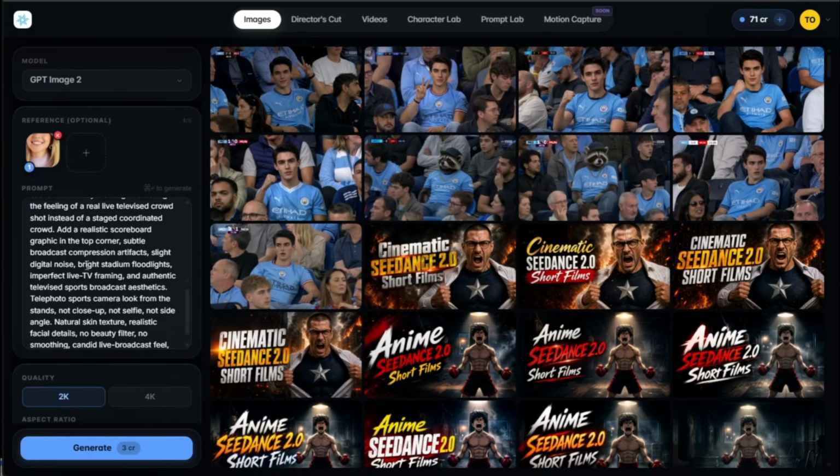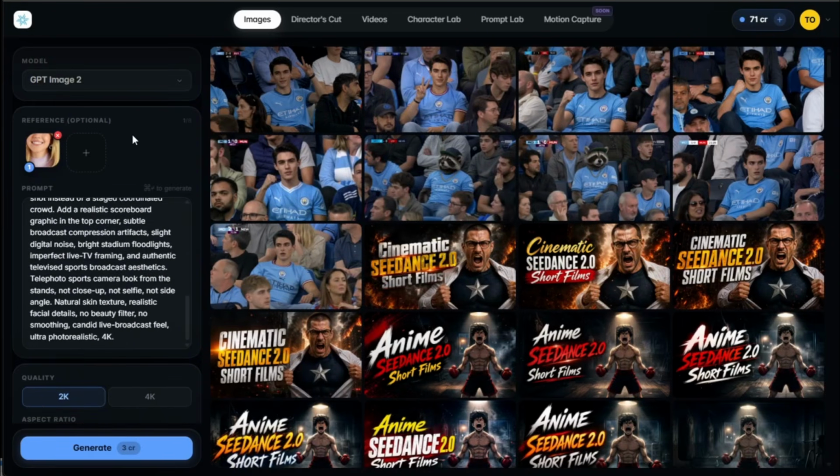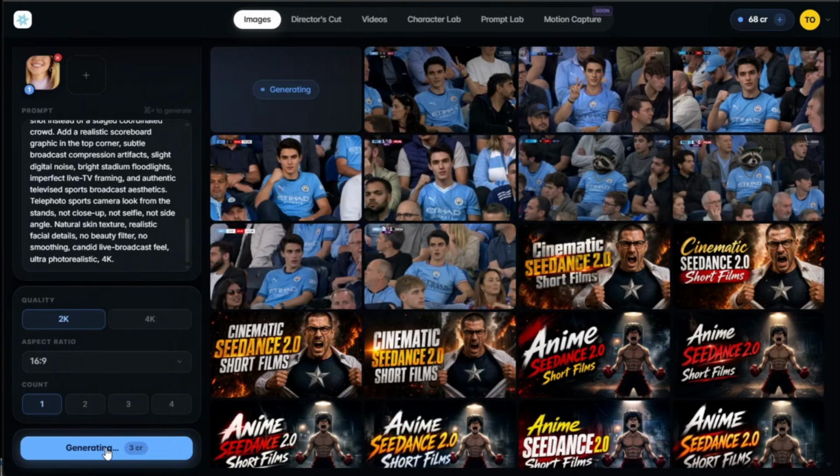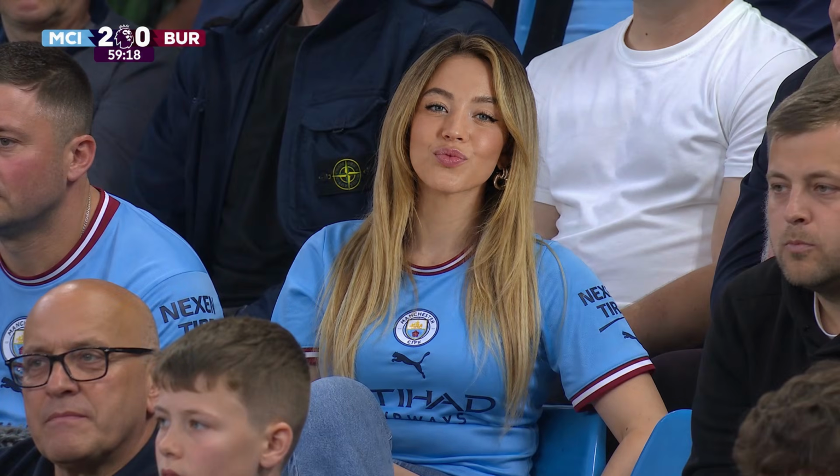As you can see, the structure of the prompt is mostly the same because that detailed prompt is what creates the realistic broadcast effect. Once everything is ready, I'll simply hit generate and let the AI create the image, and this is the output. Wow. Just look at this. It looks absolutely incredible, extremely realistic, and almost impossible to distinguish from a real live broadcast screenshot. And as you just saw, the AI had no problem generating it.